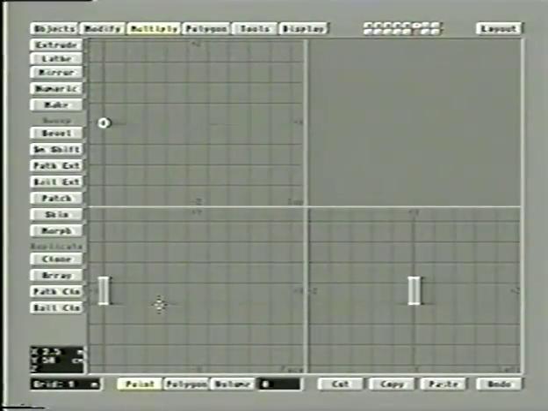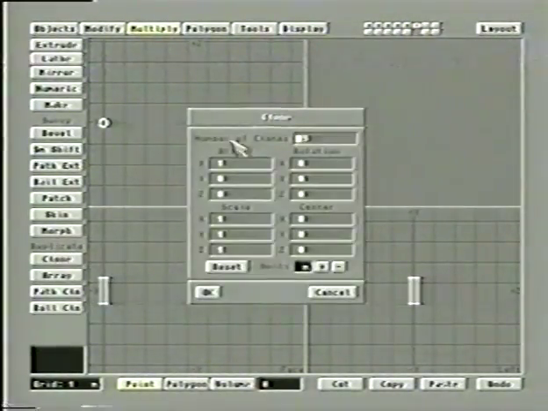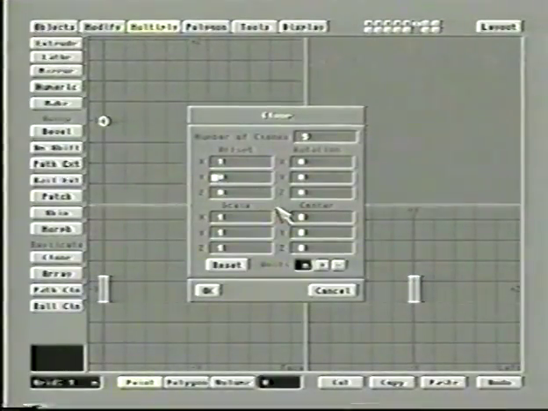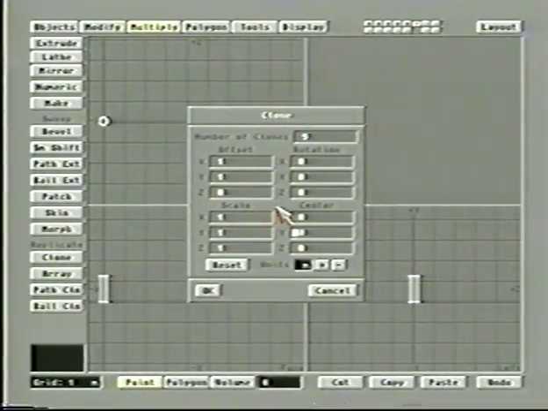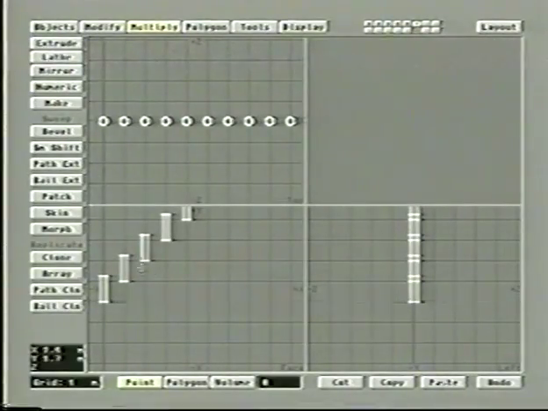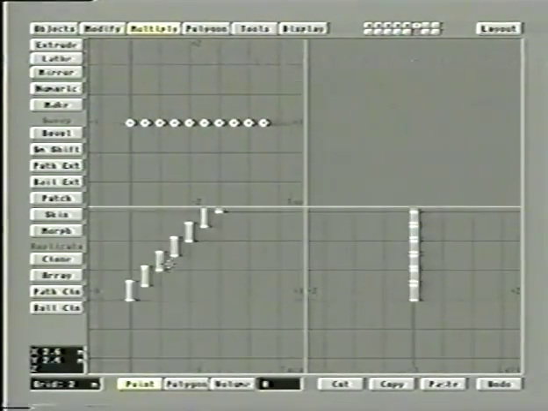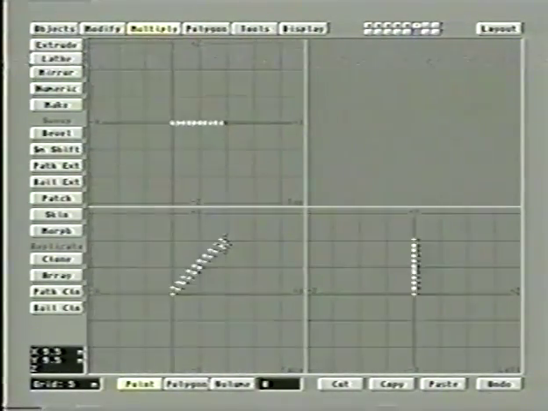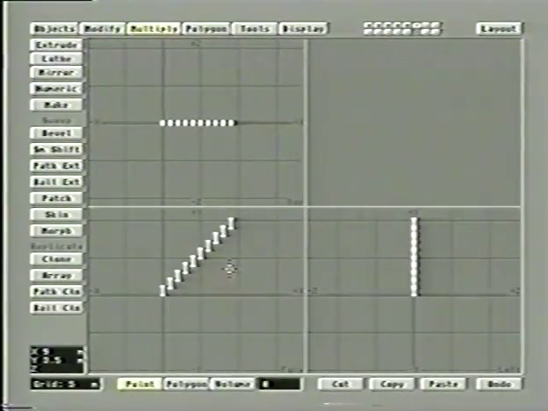Now, another thing you can do with clone is offset it not only in one dimension, such as x, but in 2 at a time, such as x and y. Let's take a look at that. We'll just undo what we've done here. Go back to clone. Set it 1 meter in x, 1 meter in y. And now it's going to take each clone and not only offset it forward 1, but also up 1. So again, another use for clone here.